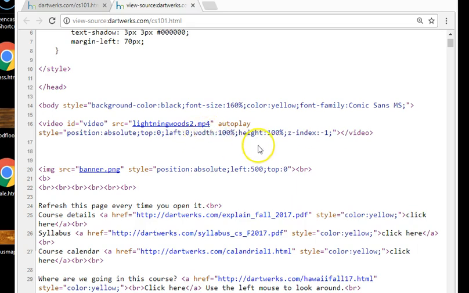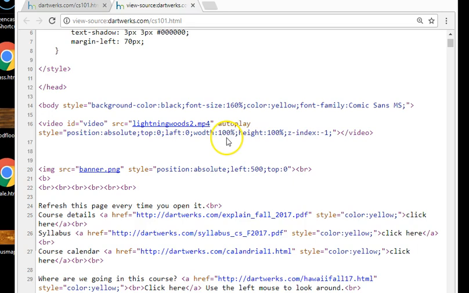Width's 100%, height's 100%. So what it must have done is interpret the 0 top, which is correct, and it figured that was left-hand top. Wait a minute. No, it did it because it's the first thing there is. That's the first thing I threw out there, so it automatically would have been that position anyway. Those are typos. Amazing, it worked without them. I wish it hadn't because it looks stupid.